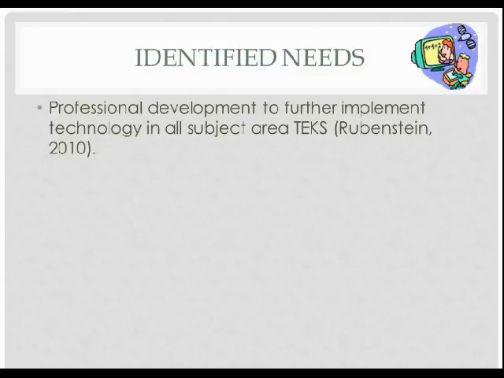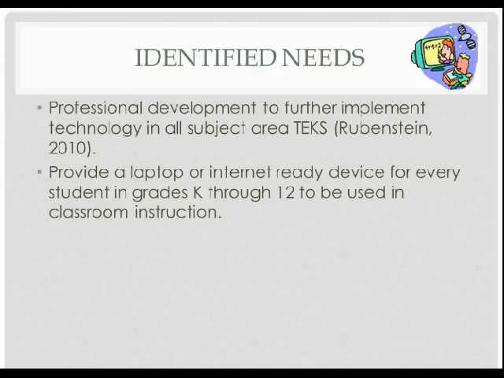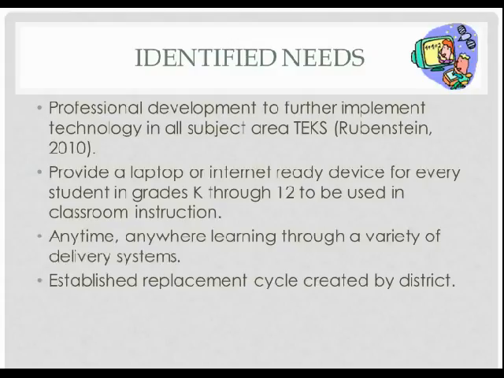We've also taken a look at some of the needs that we've identified, and the first one is professional development to further implement technology in all subject area TEKS. We also want to provide a laptop or internet-ready device for every student in grades K through 12 to be used in classroom instruction. We're so close, we're almost there, but especially the primary grades are really lacking compared to our high school students. We also have a need for anytime, anywhere learning through a variety of delivery systems.